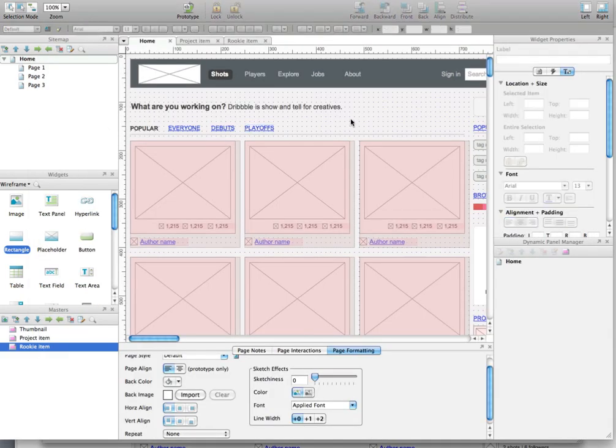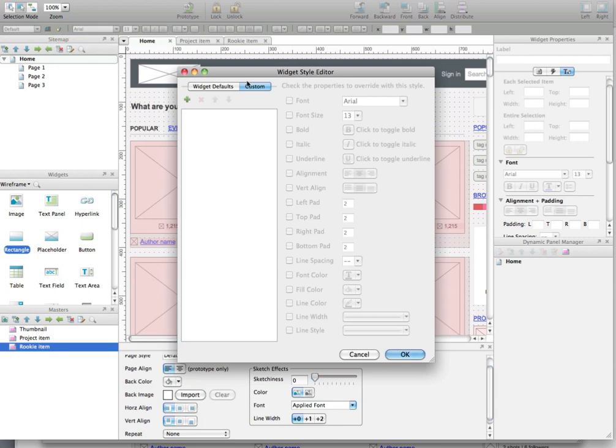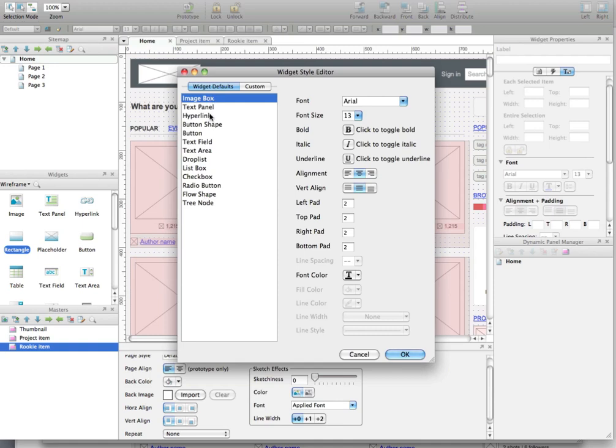So we have two different methods to do that. You can either go to every single link and modify the styling by using those items there, or this panel there. But you could also use what Axure calls the widget style editor, located here. By using the widget style editor, you can apply to a widget default listed here all the stylings that you want, and as soon as you modify, for instance, the hyperlink here, it will be modified on every single hyperlink that appears on your wireframe. So as you can see, it's pretty powerful.